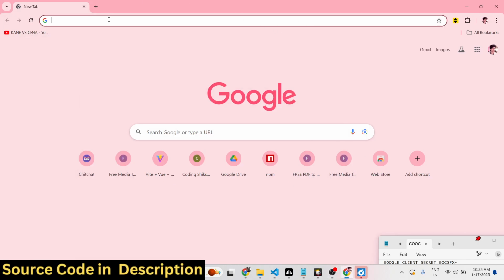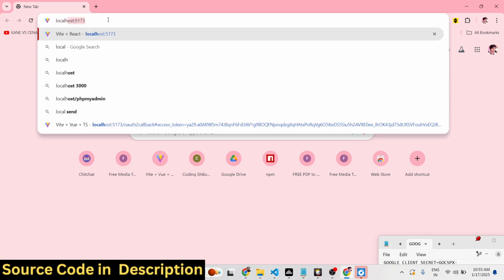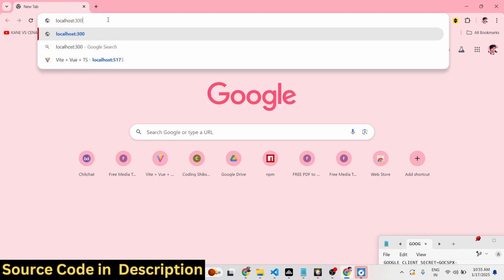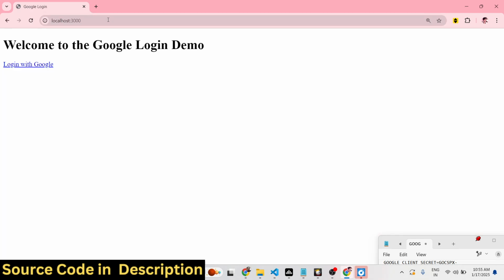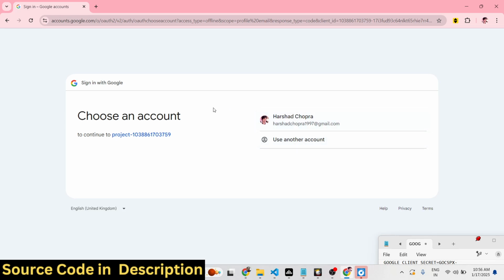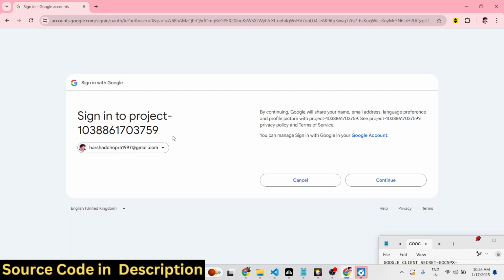So in this video I will show you the complete Google authentication system, how to build this inside Node.js Express. So we have this live demo available to us, and we have this login with Google button, and as soon as you click the login with Google button, you will be redirected to a screen where you will be able to select your Google account. So it's a consent screen, and as soon as I select my Google account, I need to grant the permission. So simply click on continue.